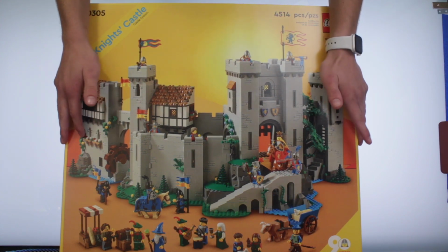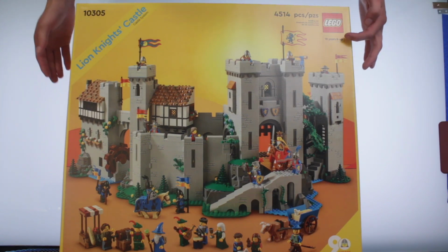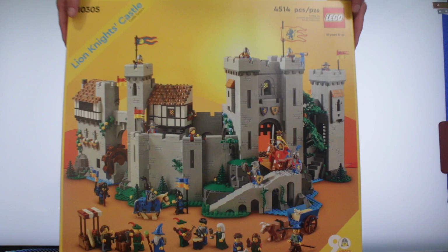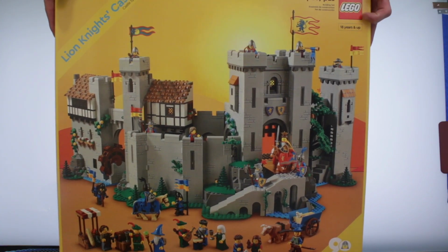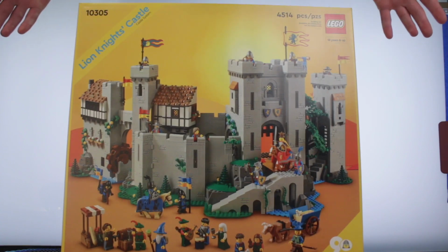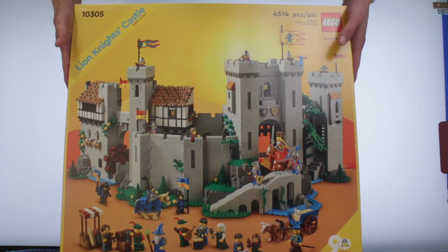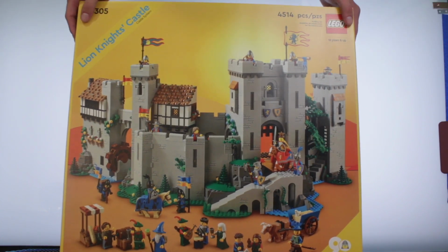that isn't just a straight up Star Wars UCS set or the Colosseum. Anyway, with that, I am a little bit upset about the little 18 years and up thing. I think that's kind of dumb. It's clearly meant to be a toy and a play thing. I don't really think this should just be limited to adults, but it is for some reason.